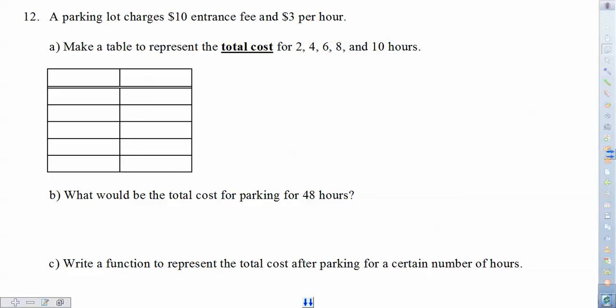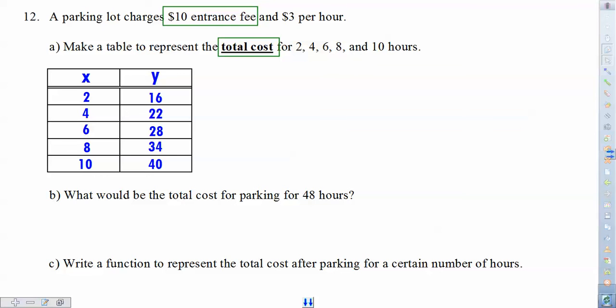Alright, so now the parking question. If we are charging $10 to get in and $3 per hour, they wanted to make a table for the total cost. Try not to overthink this thing. Just put those 5 values right there in your table for the x, and then go through and get your y's. But what you have to remember when you're filling this in, and be extra careful of this, is make sure that you're adding in the $10 entrance fee. Because remember, we're looking for the total cost here. So for your first value there, we're looking at a total cost of $16. 3 times 2 for the 2 hours, and then we got to add in the $10. Let's fill in the rest. And there you have it.